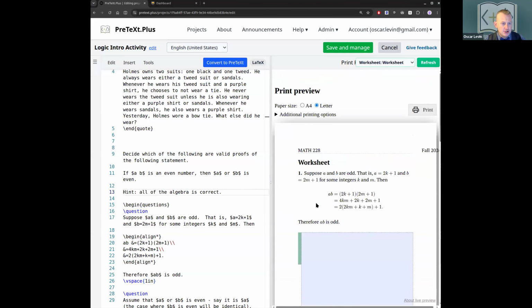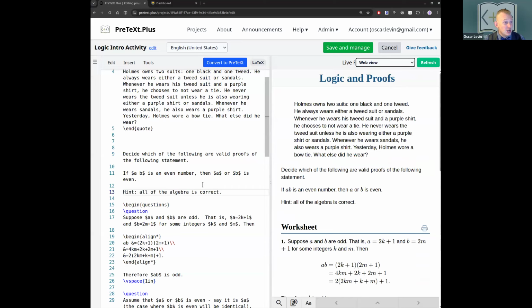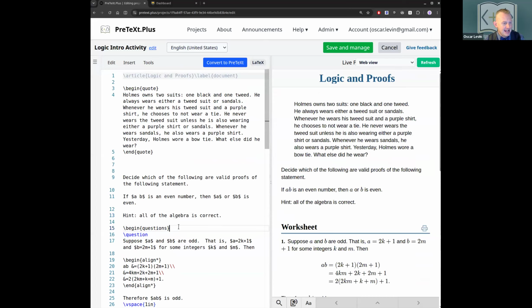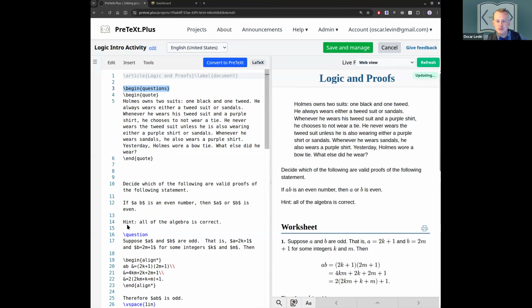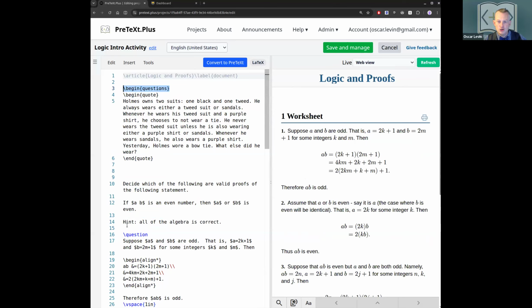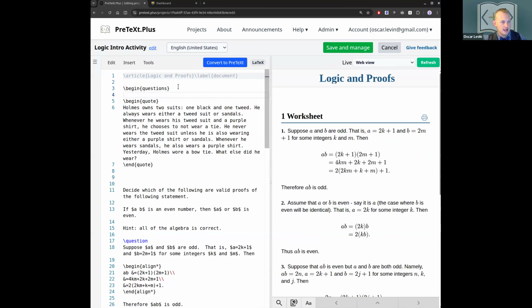Now, something I might want to do here is put this all on a single printout that I could bring to class. Maybe that would be 3 pages. I don't know. We could see. So what I think I want to do is take this begin questions and move it up. The code editor we have here is very nice. If you've used Visual Studio Code, a lot of the keyboard shortcuts work the same way. I was holding down the Alt key when my cursor was on this one and just using up and down. So Alt up and down just moves it up and down very easily. You will get very spoiled and never want to write in Microsoft Word ever again.